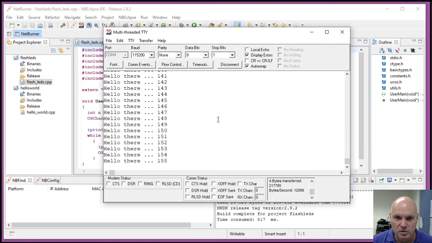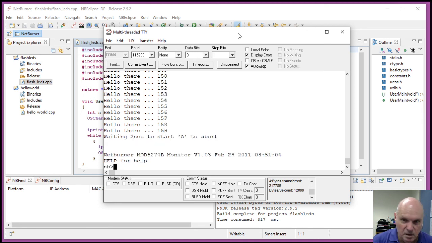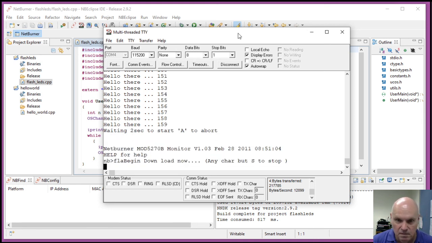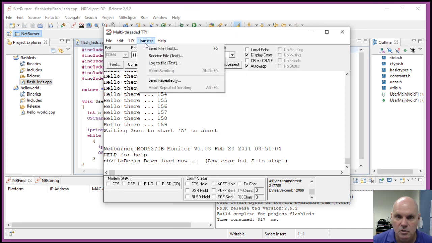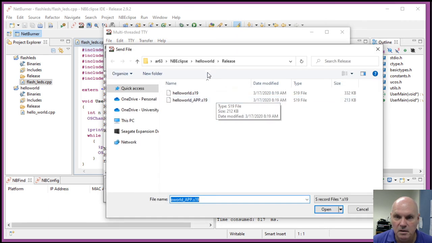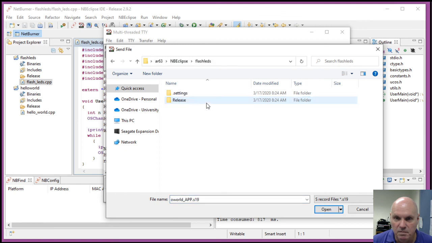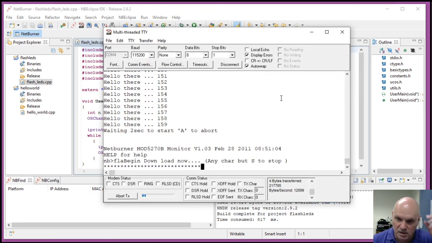Well, we'll go through the steps. Back to MTTY, reset my board, type capital A, flash, transfer, send file. Then I want to go to the flash LEDs, release, flash LEDs app S19.